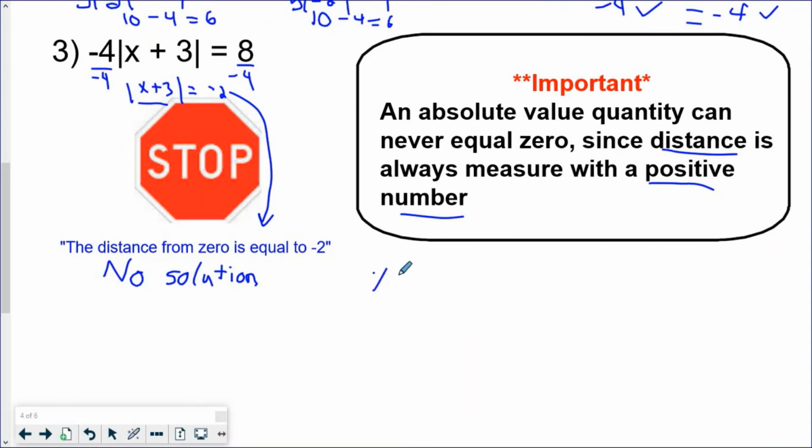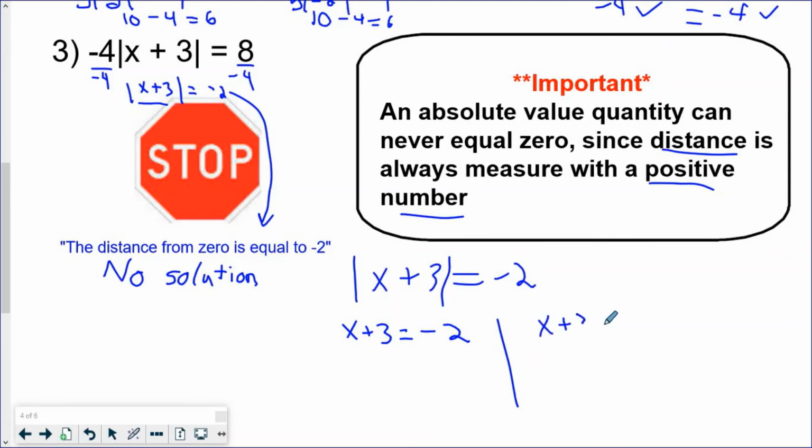We would get the absolute value of x plus 3 equals -2, which is a mathematical fallacy. That's impossible. But algebraically speaking, algebra will work, so you could set it equal to -2, and then the opposite of that, which would be x plus 3 is equal to +2, okay? And then you solve this by subtracting 3 on both sides, and when you subtract 3 on both sides, you get x is equal to -5. And then here, you would subtract 3, and you would get -1.